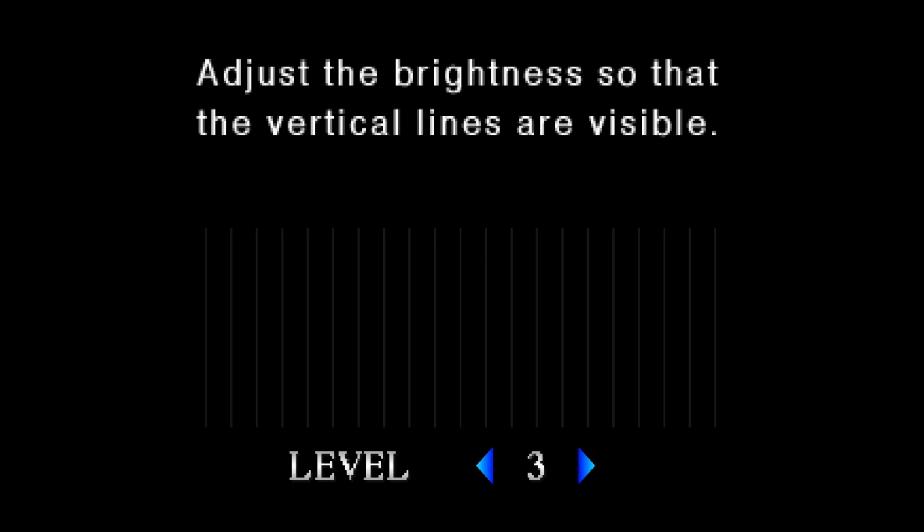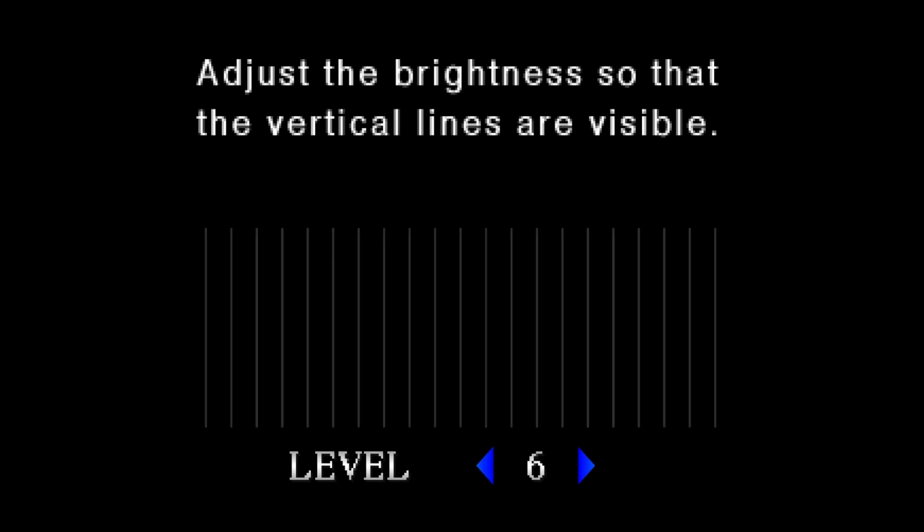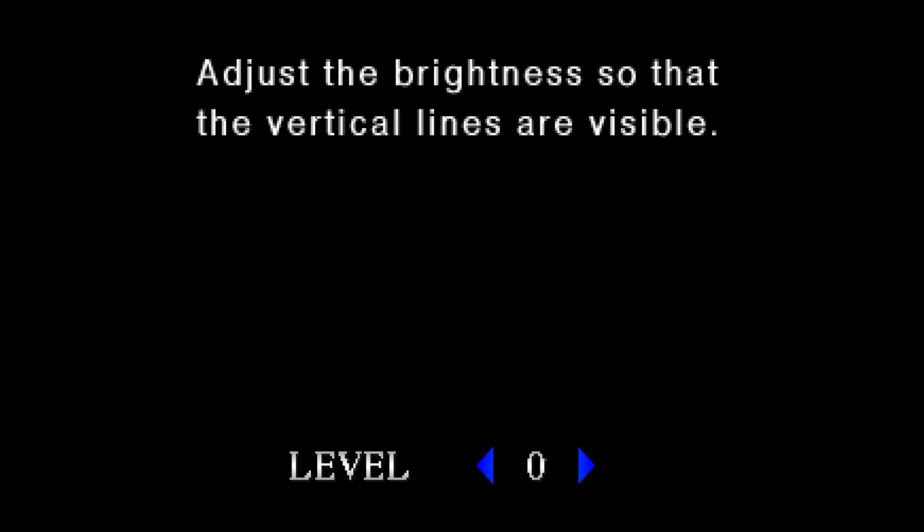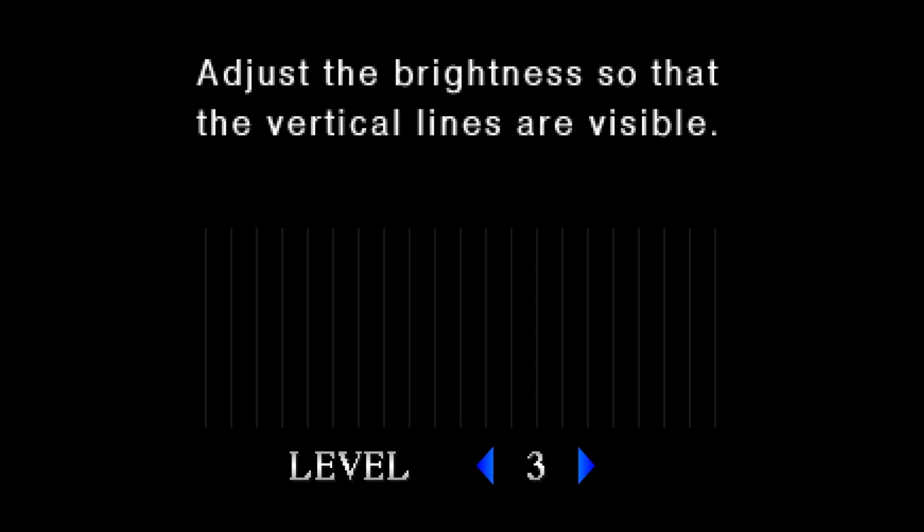So brightness level, you can see, hopefully, these vertical lines in the background visible. That's basically how you want to adjust this. You can see when I put it all the way up to level 7 how visible they are. Basically just to the point where you can start to see them, which for me is 3. So I would start at 3, like I've said already, and work your way down to 0. 0 may be bright enough for you. I'm going to keep it at level 3 for now.